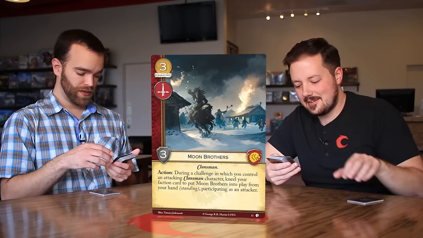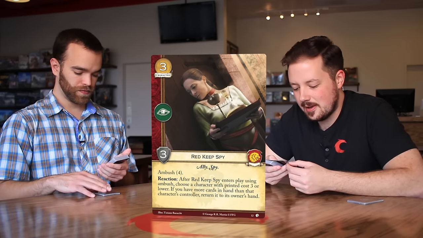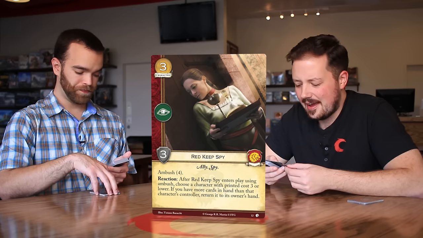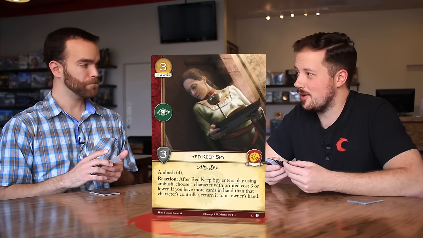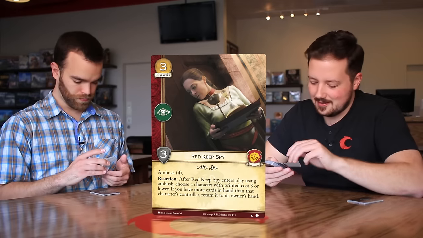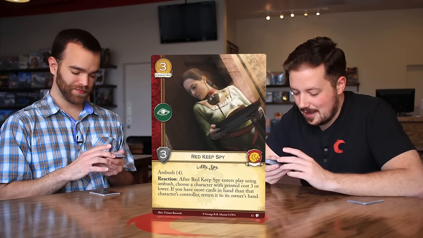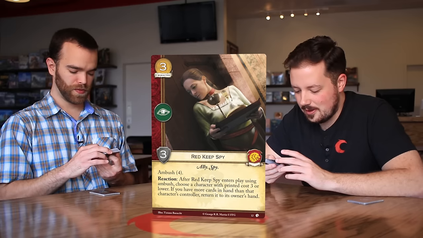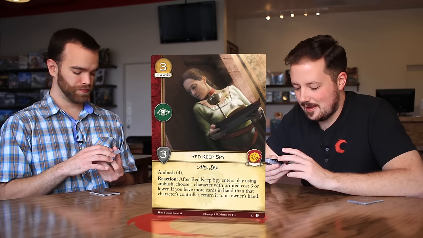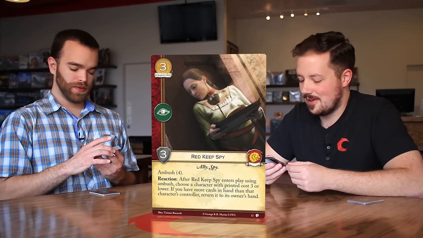Doing some work. All right, next up, we have the Red Keep Spy. She is loyal. She's an Ally, a Spy. 3-cost, 3 strength, intrigue icon. Ambush 4, so pay more to surprise. Also, Lannister has Tyrion, who can get gold mid-challenge, all that kind of stuff. Anyways, reaction. They can pay for it. After Red Keep Spy enters play using ambush, choose a character with a printed cost of 3 or lower.